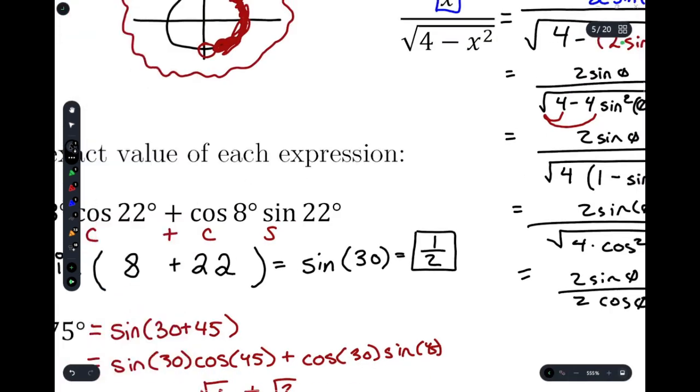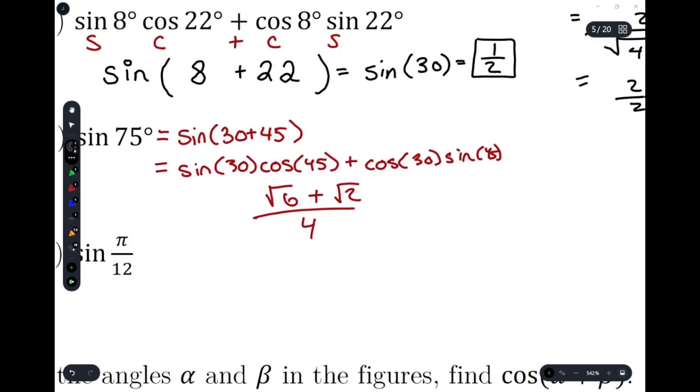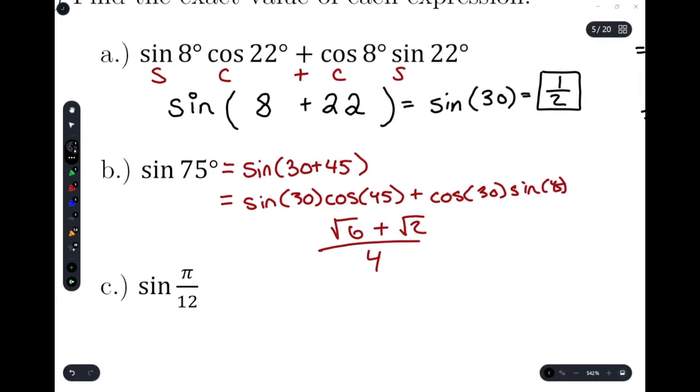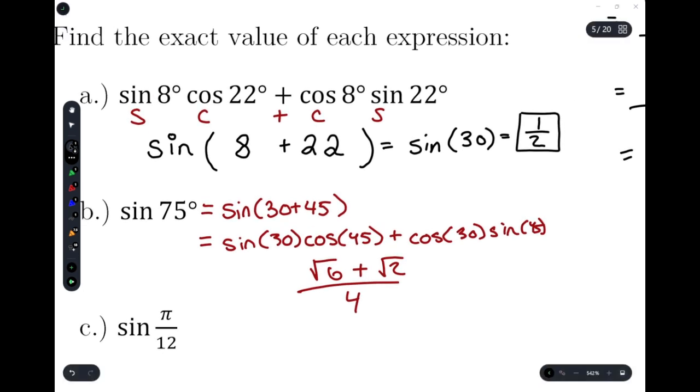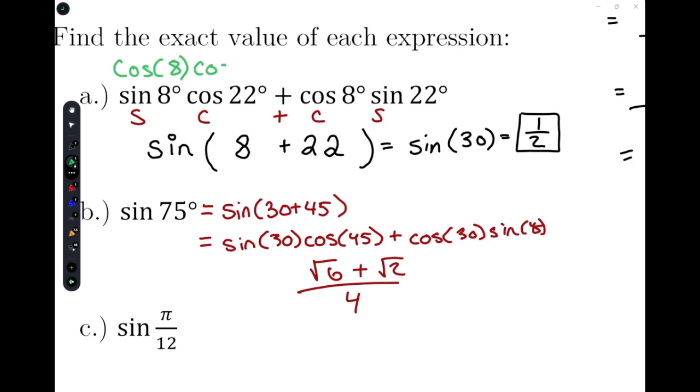No, that's right. I thought we might arc sine in the middle, but we didn't, because it was working backwards. I just thought, did we work backwards than we normally do? Did we arc sine? Okay, what about the other? The one underneath it? No, I mean, you only did sine on that one. What about cosine? Cosine would look way different. Cosine would have looked like cosine of 8, cosine of 22, minus sine of 8, sine of 22. No, because for the one that did sine 8 cosine 22 plus cosine 8 sine 22, you only did the sine 8 plus 22.